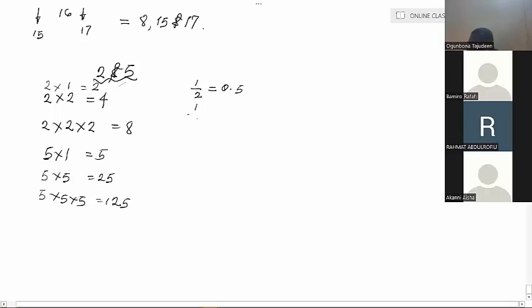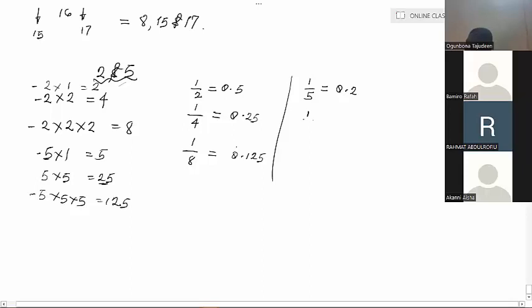If you have 1 over 4, because it is 2 in 2 places, what this gives you is the opposite: 0.25. 1 over 8 is going to give you, you can see, 2 in 3 places. We work with 5 in 3 places. That's 0.125. Let's go to 1 over 5. That will give you 5 now in 1 place. We work with 2 in 1 place. That will be 0.2.